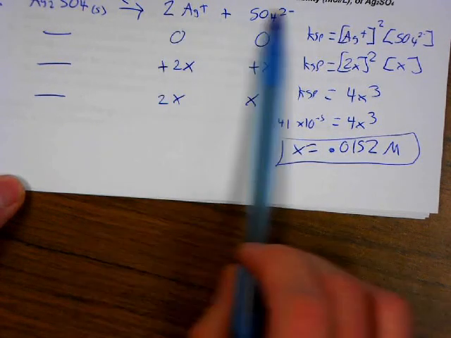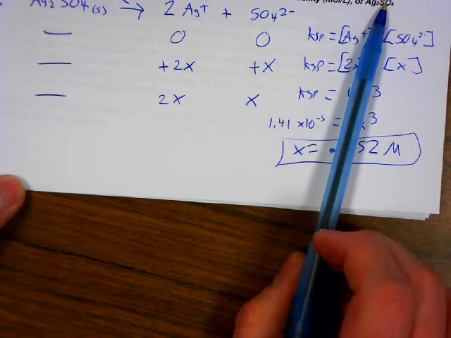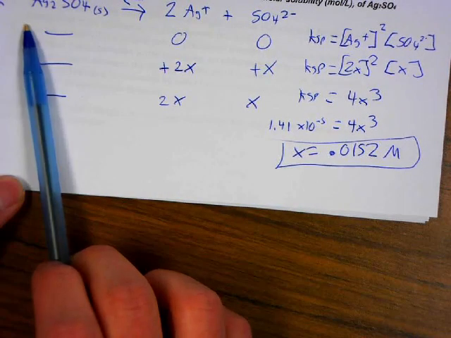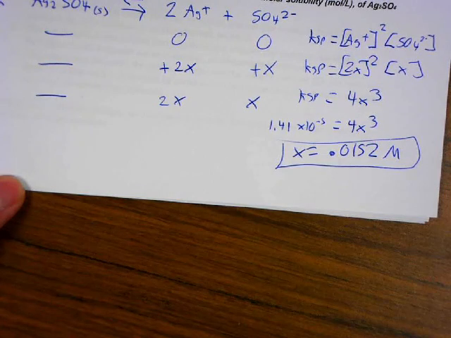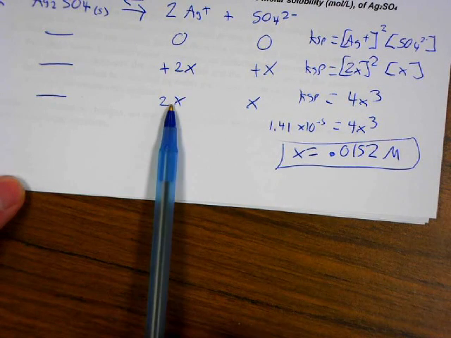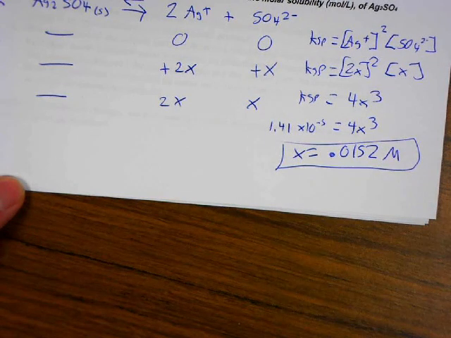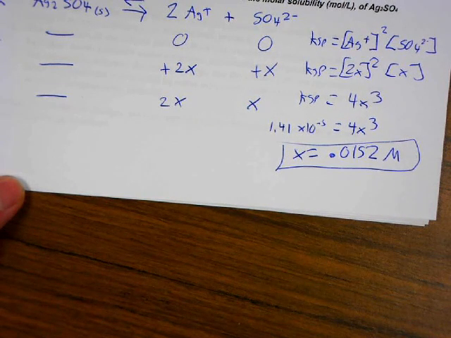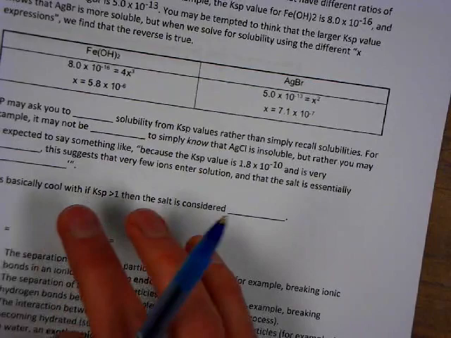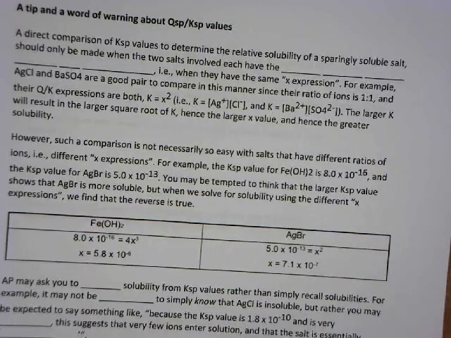What would our answer be? Would we have an answer for 2Ag plus and an answer for SO4 2 minus, or do we just define x? This would cover the molar solubility of the compound. Okay. So it's the same for all of them, right? Because it's all in the same one, even though there's 2 Ag. It would be this solubility. So you would say 2x equals this solubility. We're not solving for x here. It's 2 times that many moles of silver ions, but that's already true. It's the same for all.